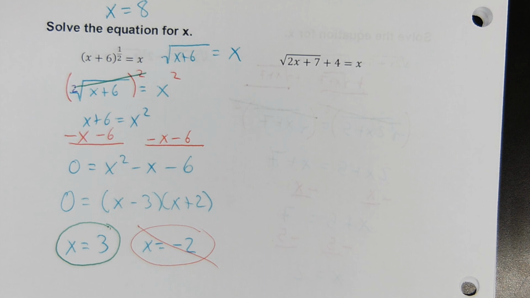Where did the extraneous solution come from? The extraneous solution came from here. You ready for this? What I'm going to do is square both sides. Okay, so here's the original setup. We see graphically that, yeah, there is only one answer. There will never be another answer. You see it. It's happening right there.